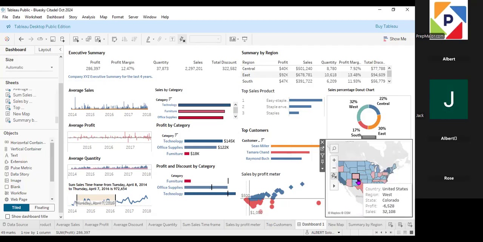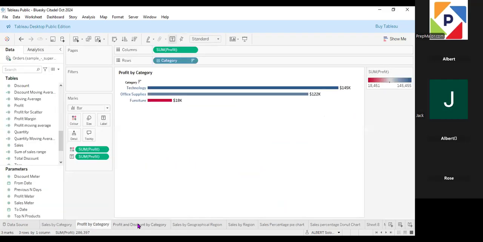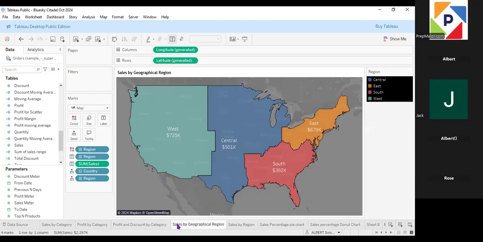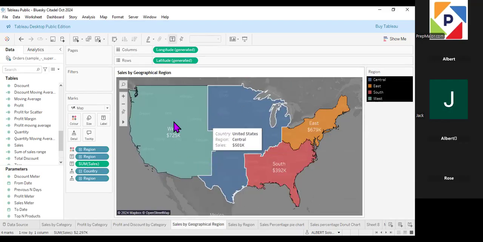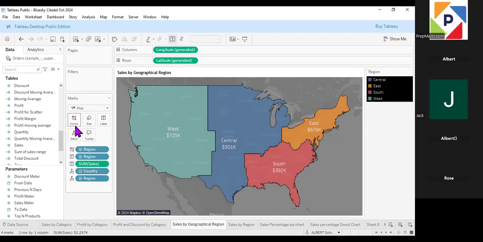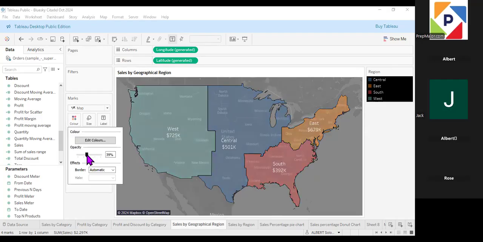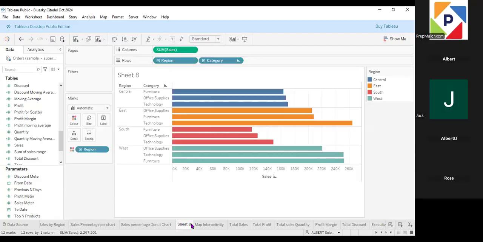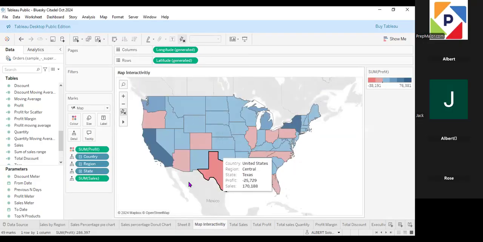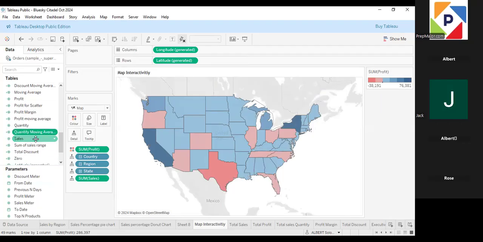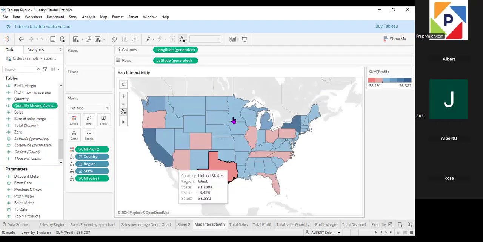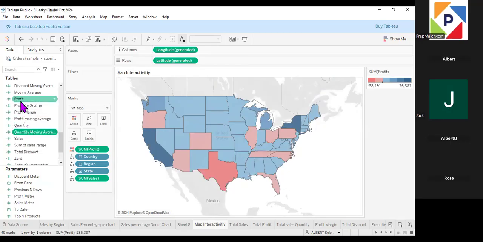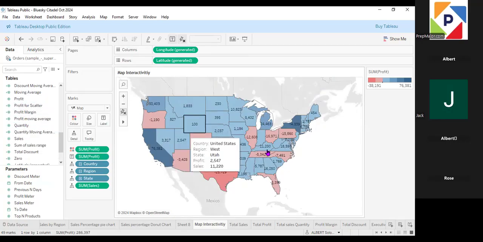In our previous class, this was the map we had in our visualization, but I changed it because of this action button. We had something like this. And if we remember, we worked on another map like this, where we had profits on the label.